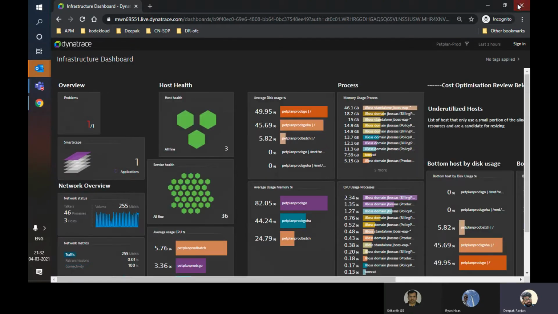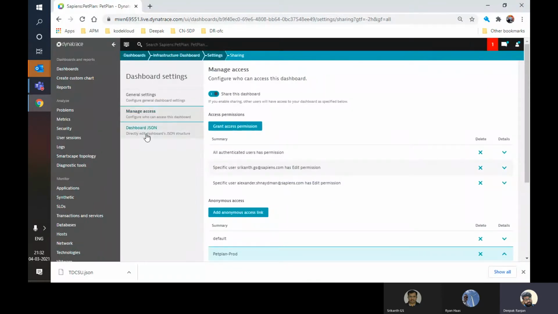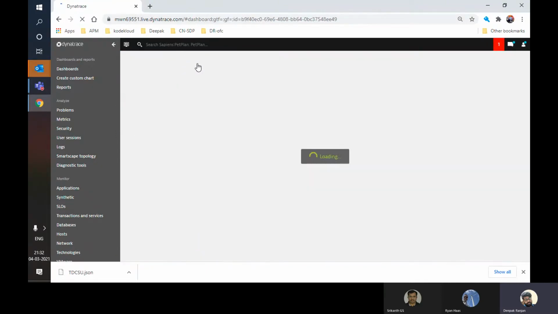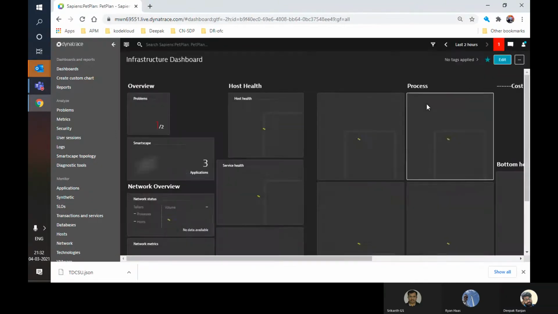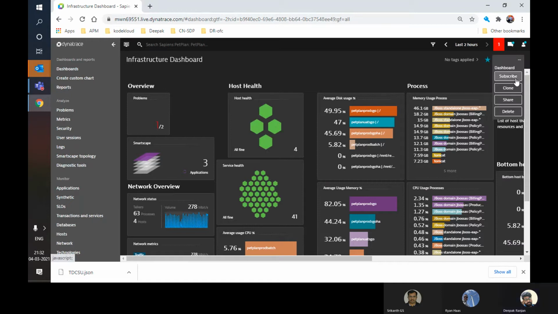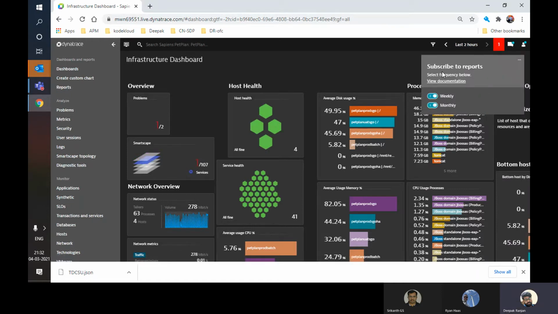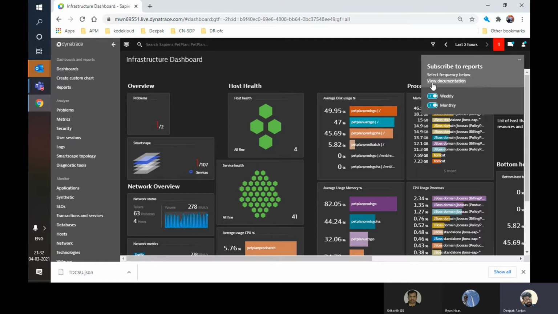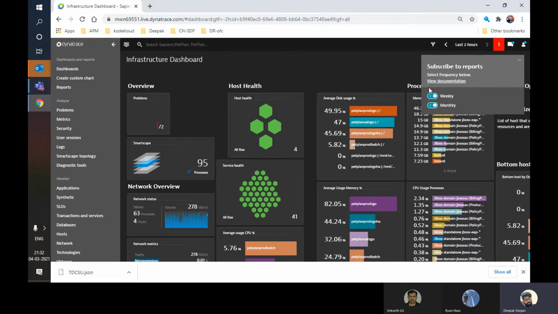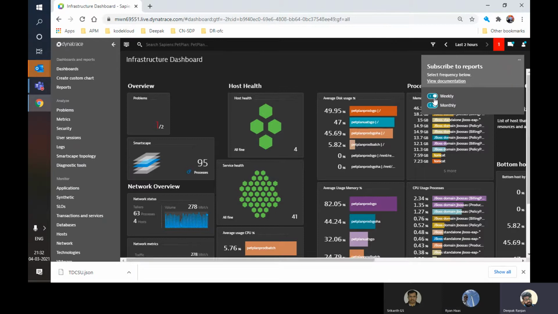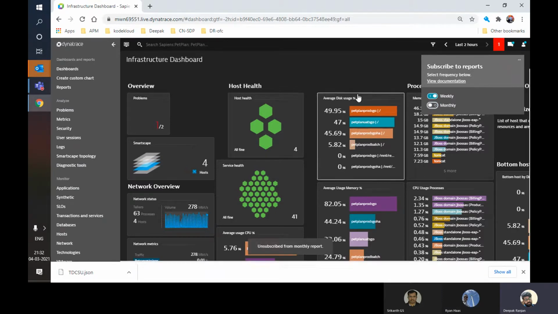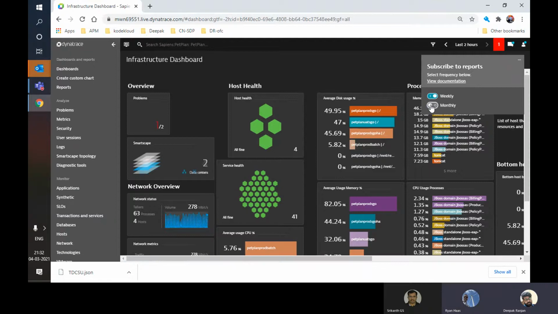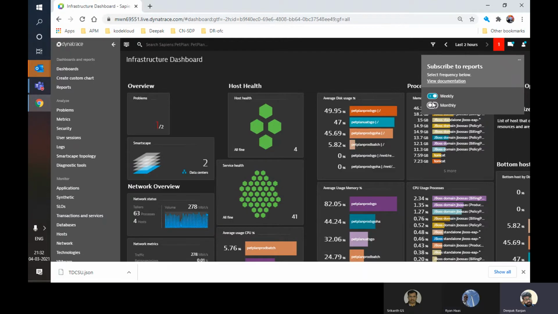And we have one more option here, like we can do reports. If I go to the dashboard again and subscribe, it will show you that if you want a report of this dashboard, weekly and monthly. After subscribing, you'll get the option to have a report on a weekly basis and monthly. If you want only monthly, just disable weekly. If you want weekly and monthly also, they will collect the information and put it in a dashboard for one month of data and give it to you. In that way we can subscribe.